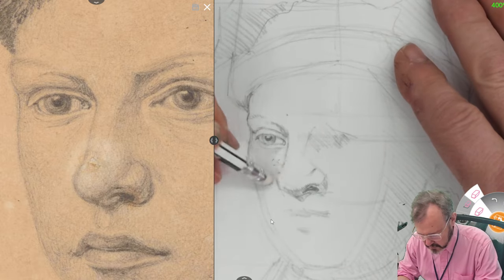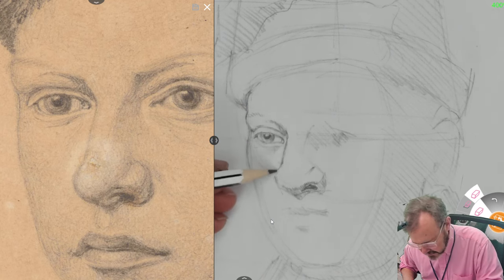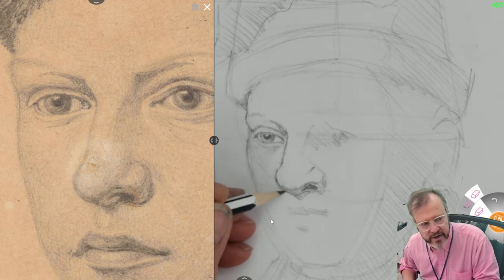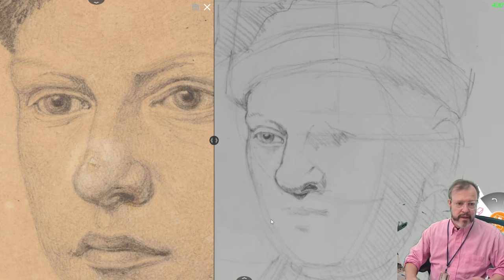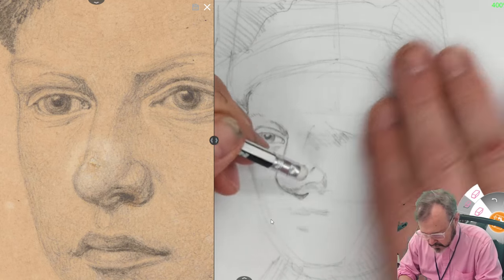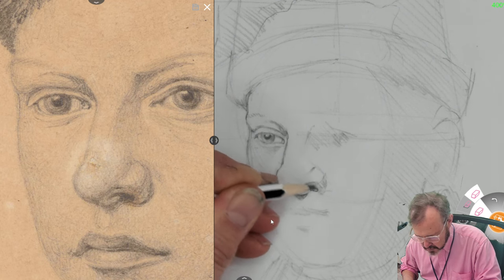So now that I've done the angles, I'm going to just try to beautify this a little bit. I've got my general placements, but it certainly lacks finesse after you block it in like that. So I'm going to soften forms as needed and refine these details. It feels like I placed the nostril a little high, so I'm going to lower it about a 16th of an inch. Create a little more room for that reflected light.